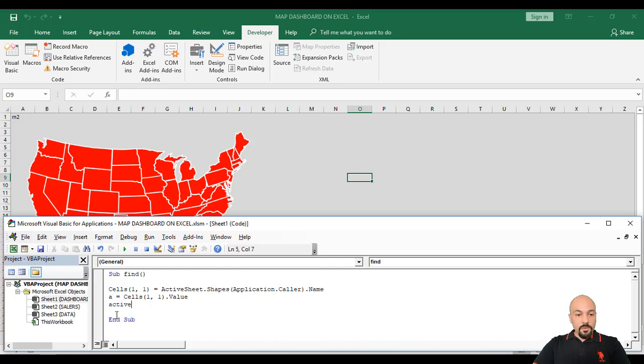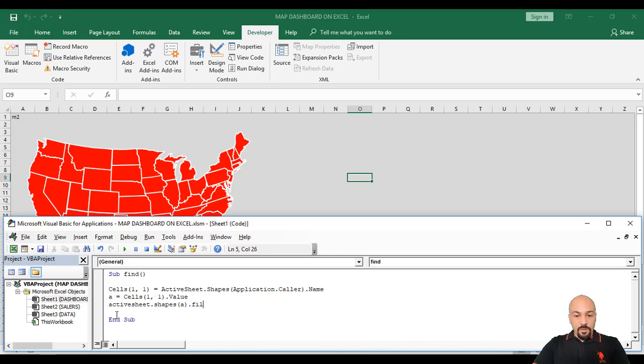Let's write our code to color. ActiveSheet.Shapes(A). Here's the process I have done. The value contained in A must be matched to the shape name.